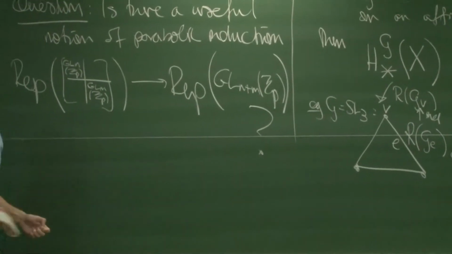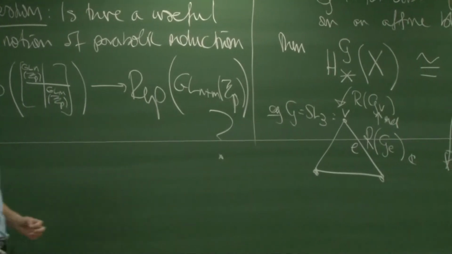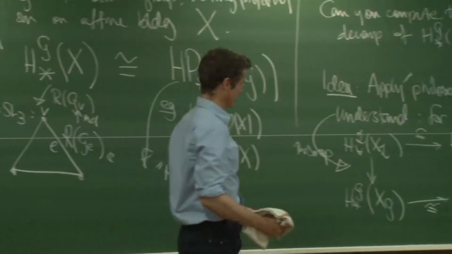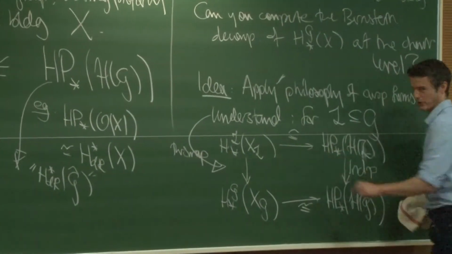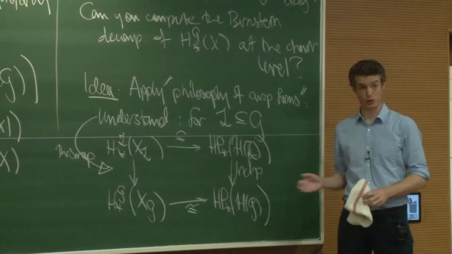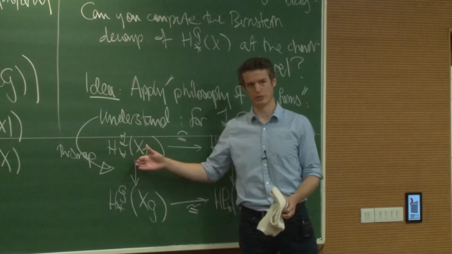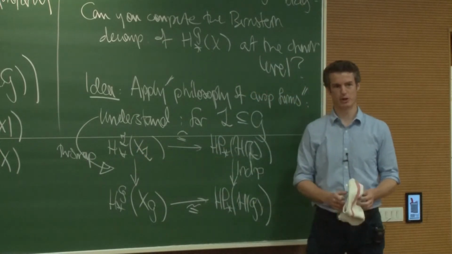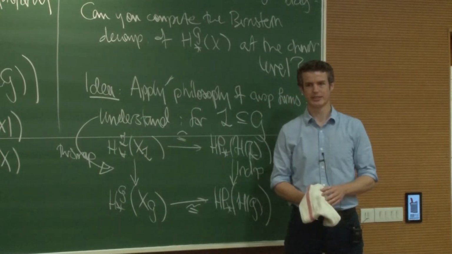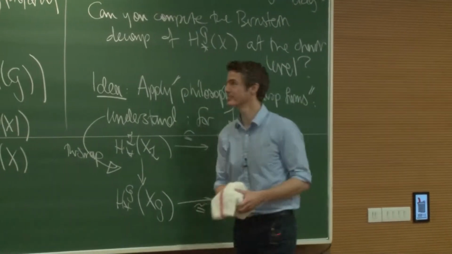So in the construction, the choice of parabolic is not important? Yeah, so that's a good question. It turns out that the induced map here, at the level of periodic cyclic homology, doesn't depend on the choice of parabolic. And so that's a clue that whatever you do over here, at least by the time you pass to homology, ought not to depend on the choice of parabolic. That's a very good point. Anything else? Okay.